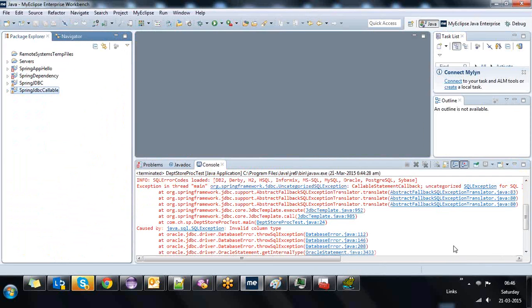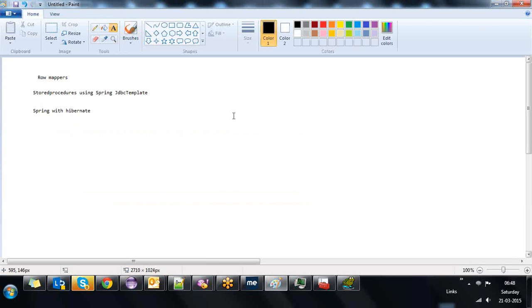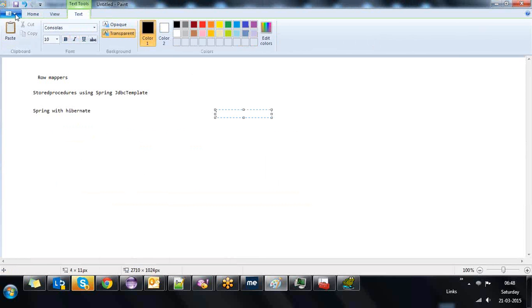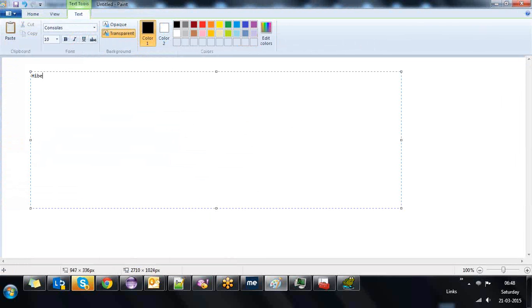In tomorrow's class we will discuss Spring Framework, which offers Hibernate template to simplify implementation of Hibernate data access code.